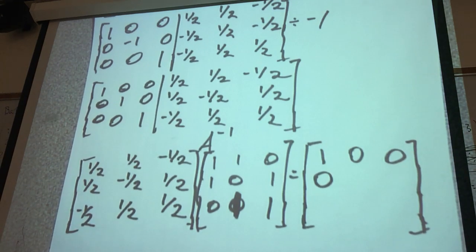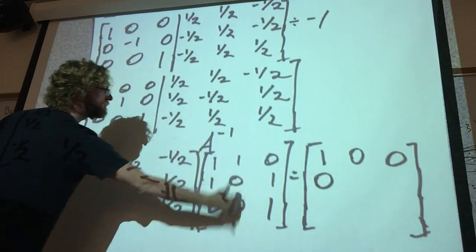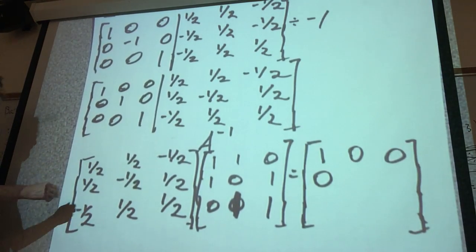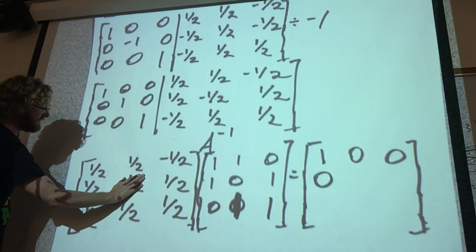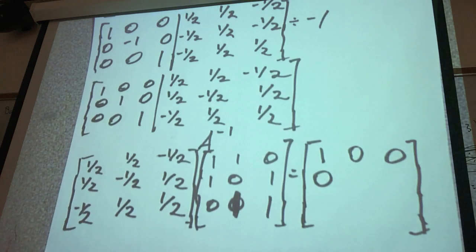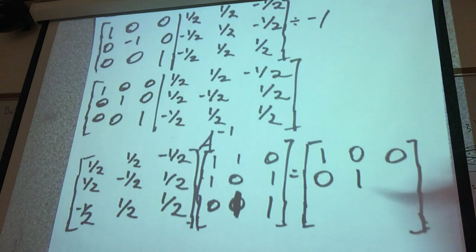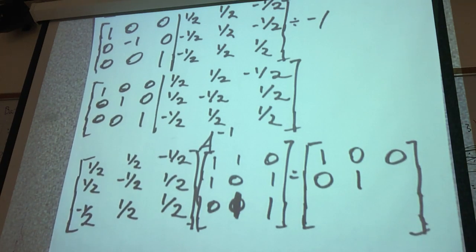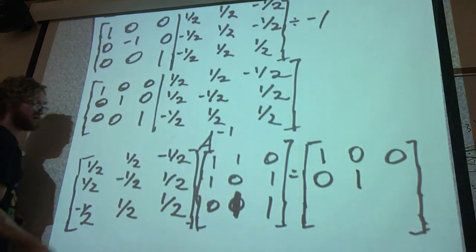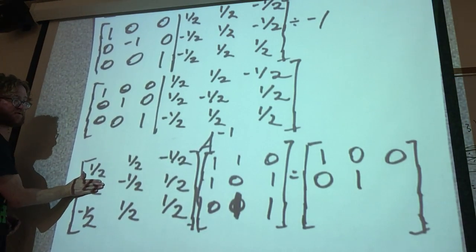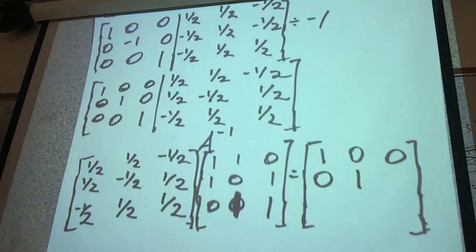Okay. Now, if I take this row and act upon this column, what's it going to pick up? This negative 1/2 is going to disappear because that's going to be multiplied by 0. And so we're going to pick up a 1/2 and a 1/2 being multiplied by the 1s. So that's going to turn into a 1. Okay. And now 1/2, negative 1/2, 1/2, this row acting upon the third column. This guy is going to go towards 0, and we end up with negative 1/2 and 1/2, which cancel each other out. So that's going to turn into a 0.